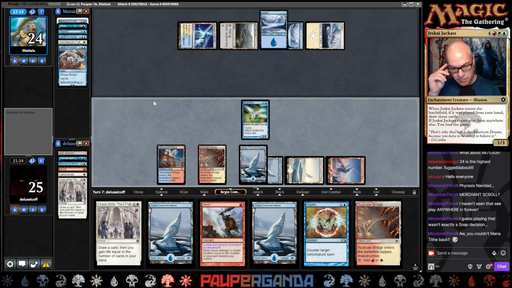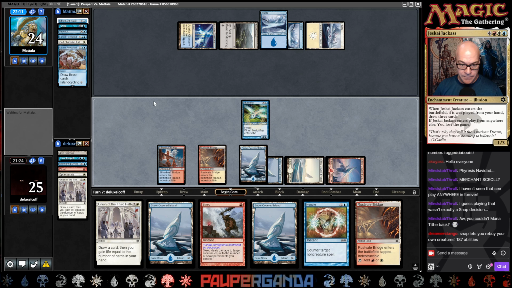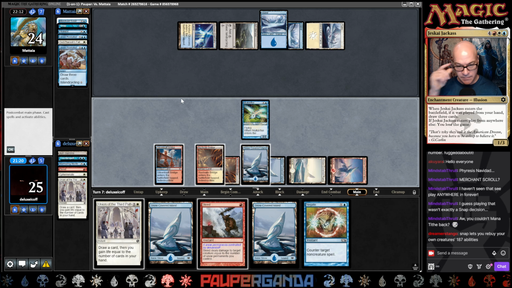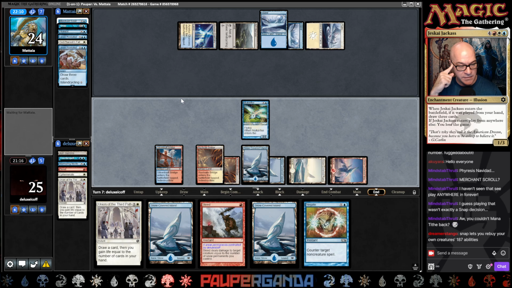Here we go. Bonk. Well, have I played a land yet? Yeah, let's do that one instead. That's a little bit better. We can negate. We can skred. We can third path if they just stare at the sky and do nothing.